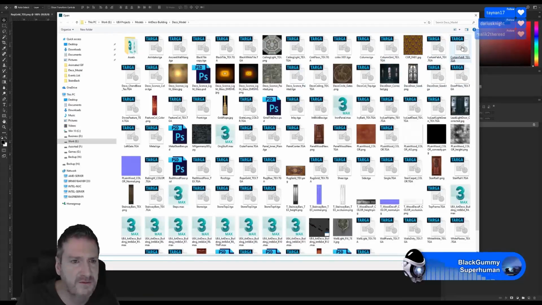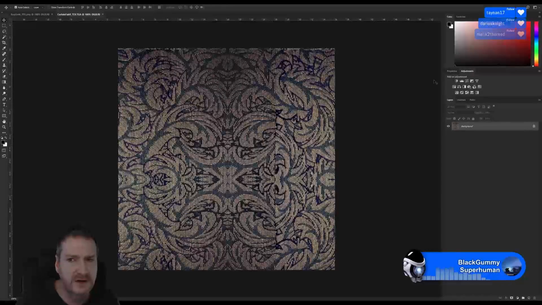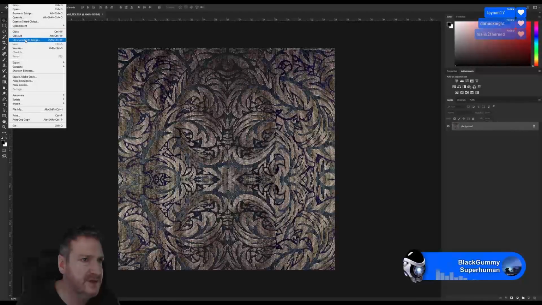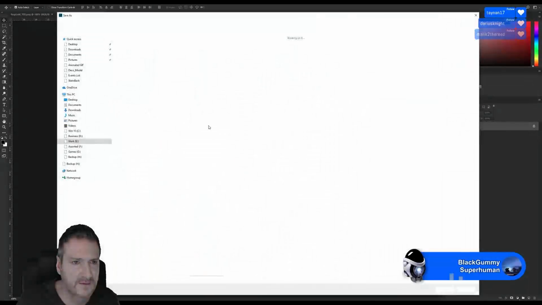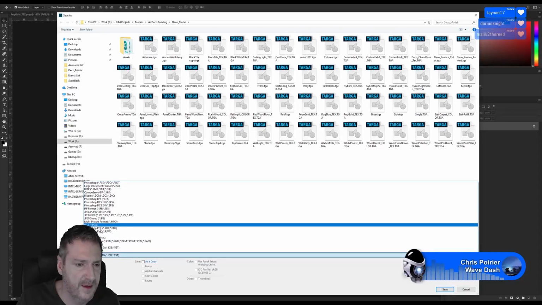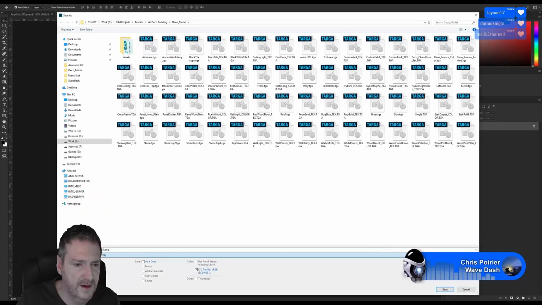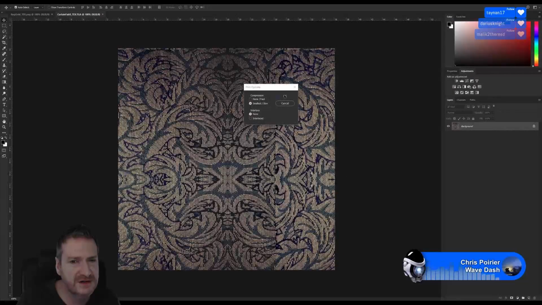Curtain fab A, curtain fab B, this one here. We're going to save it out as a PNG file. We'll leave it called the same thing so we don't get confused.